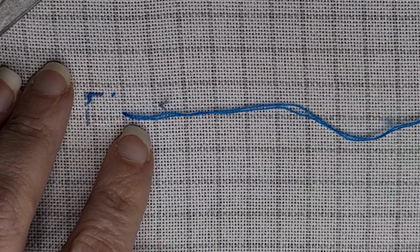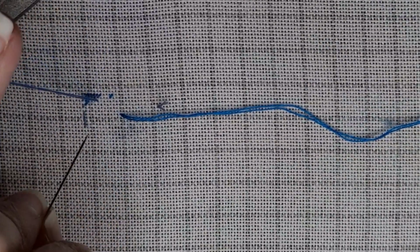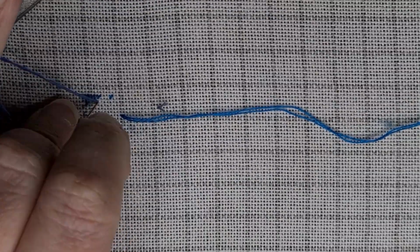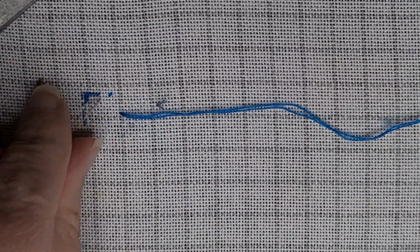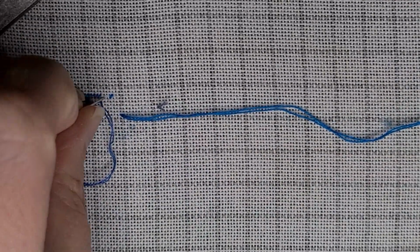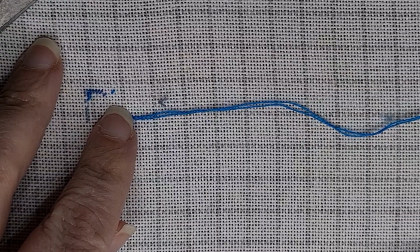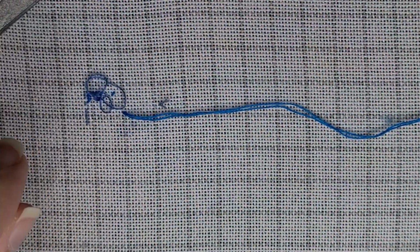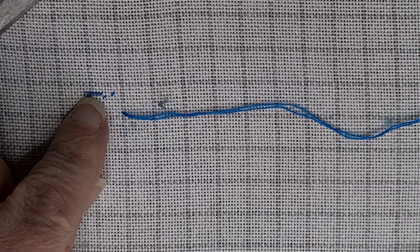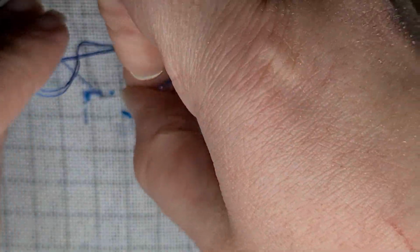What they tried to do to help me out was put some extra foam in there to bump up the cushioning. But it's actually made it really uncomfortable now, and I can't take out what they've put in. I've done that stitch the wrong way, it's pulling. Excuse me, that's what happens when I don't concentrate. And I can't pull it out, so the side I normally sit on now is just so uncomfortable.